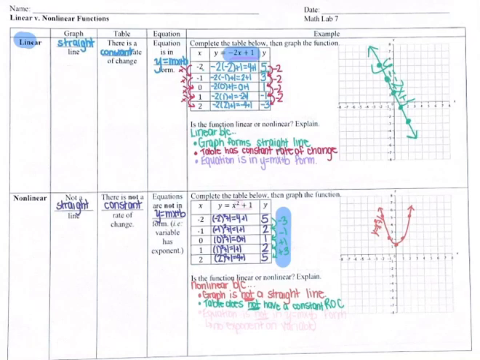And then last but not least, we're going to look at this equation up here. The equation has to be in y equals mx plus b form. And by a quick look at it, you may think it is in y equals mx plus b form. However, look at this little exponent. Remember, the rule tells us that we can't have exponents on variables. So the equation is not in y equals mx plus b form, and that's because there's an exponent on the variable.